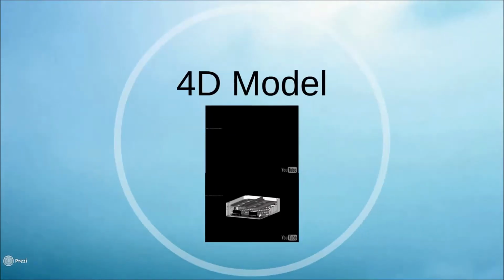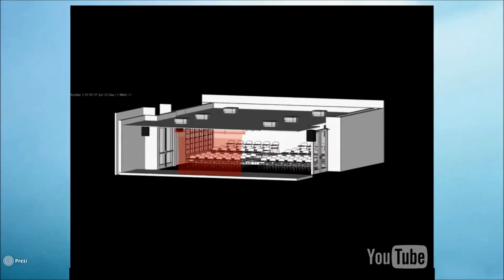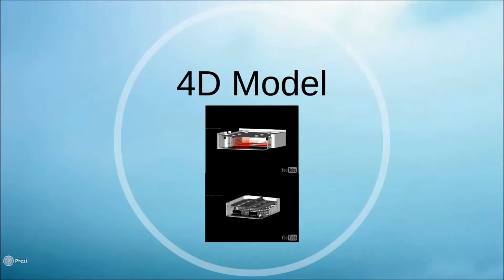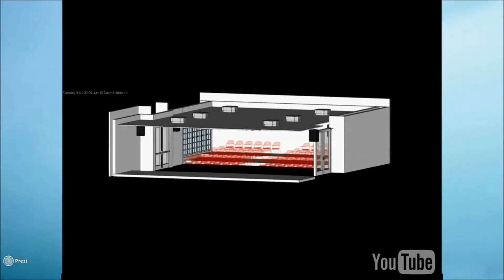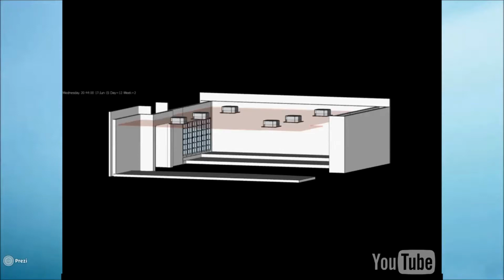Then here we're going to show the 4D model together with the timeline of the construction. Firstly, I would like to show you the demolition of the old room 526. First, we would try to remove the ceiling and an HVAC lighting system above, and then the furniture, cabinets, walls, and finally the floors.